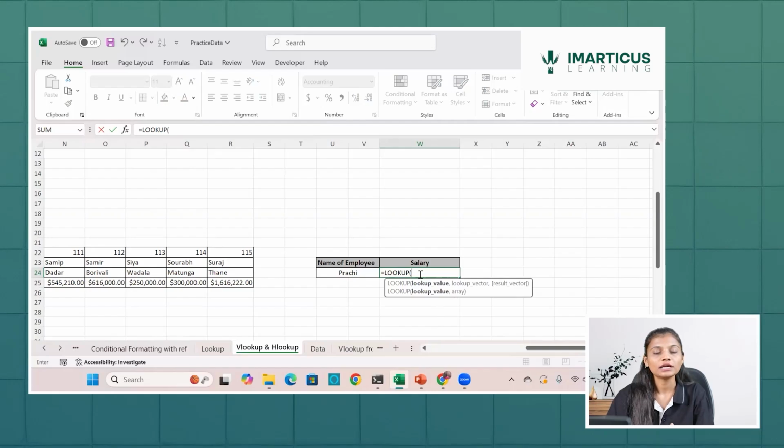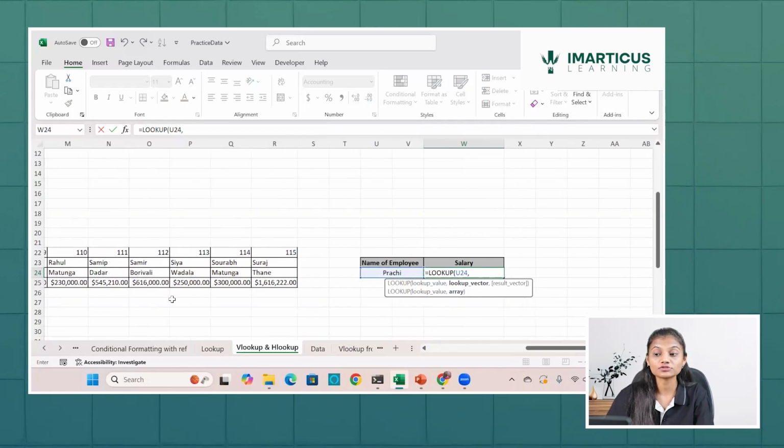or vertically. It just requires the required set of arguments, the lookup value and the table array, and it will search. So it can search for data which is vertically aligned, that's a vertical table, or for data which is horizontally aligned, that is nothing but my horizontal table. So this is the lookup value which we have, and the lookup vector. Now what's the lookup vector? The range of vector, the range of cells.